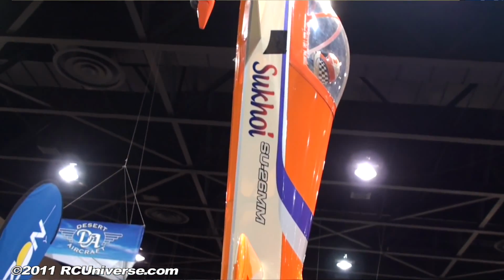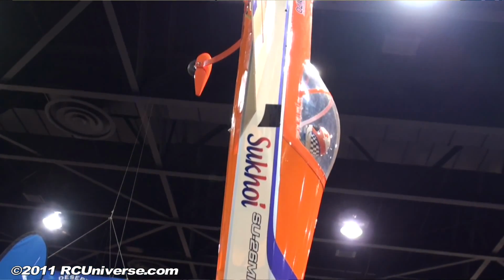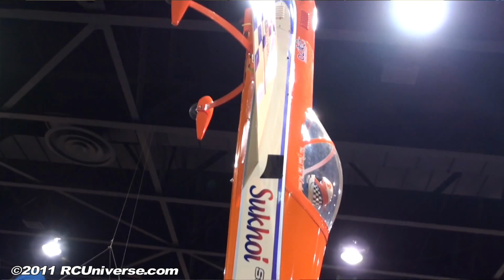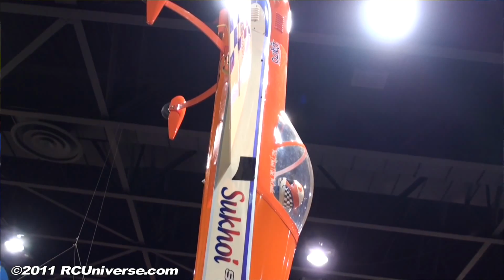And I flew it a couple years ago and was just blown away. It exceeded my expectations. I was so happy with it. I took it to some IMAC contests, did extremely well, and people just went crazy over it. So I knew, well, this has got to become a Hangar 9 airplane. And so we put the wheels in motion and announced it last fall, and just started shipping them about 3 weeks ago. And the reports thus far from the customers that have them are just overwhelmingly positive. So I'm just thrilled, both with the quality and the flight performance. People are loving it. So it's really neat to see a dream come to fruition, and people like it as much as you hope they would.